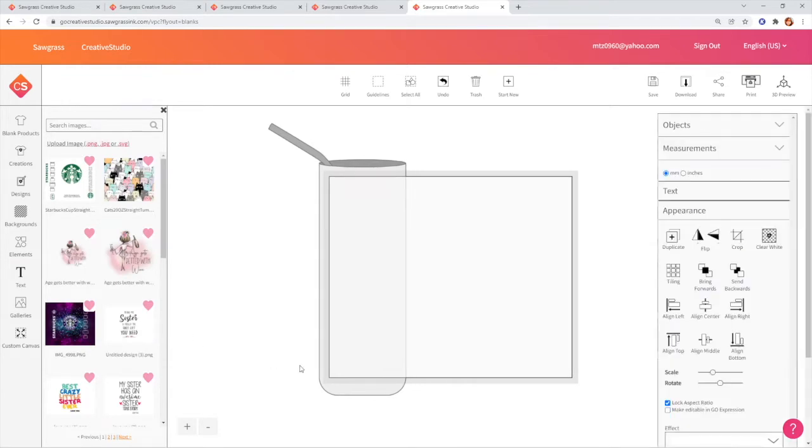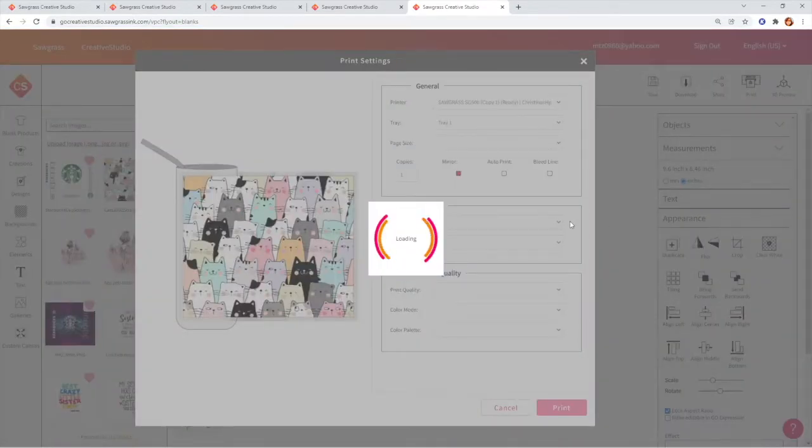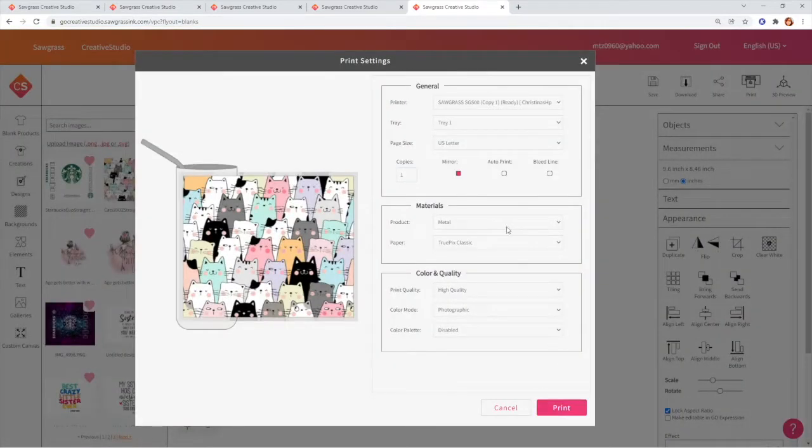I'm going to click this one because this is the one I'm going to do. I'm going to leave it exactly the way it is. It's 9.6 inches by 8.46 inches. Our cup is a little smaller than that. I'm going to leave it like that because I'd rather have more than less. Whatever's extra we can just cut off, but I don't want to risk not having enough to wrap the template. So again, I'm going to leave it like that. We're going to click print. Super easy, it's not even hard. And I got this image off of Etsy, and I'll link everything.